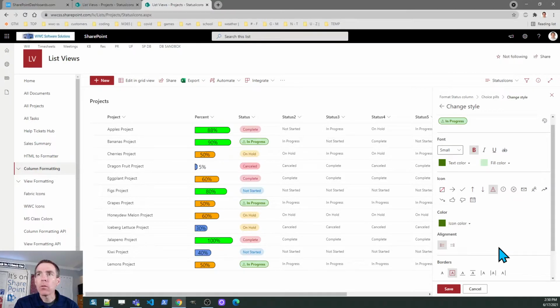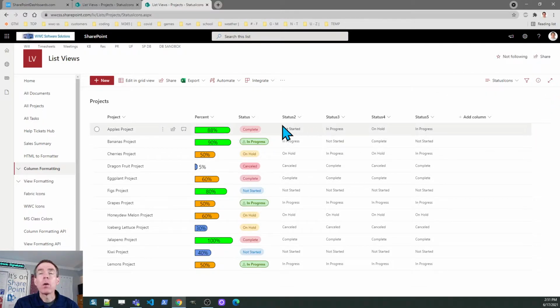That being said, there are some limits in terms of color options and font family. There's some types of things that might not be there that I'd like. And that's why it's so important that we have multiple choices. So that's a little bit of a taste of what you get out of the box. Pretty good option. We're going to dig a little deeper and see what else we can do. So that's Microsoft out of the box.